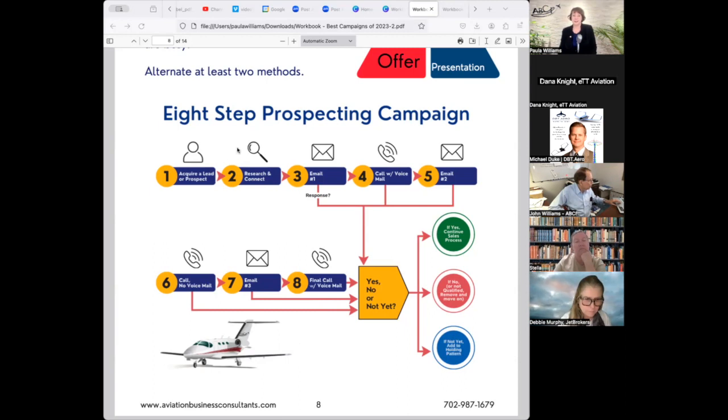I like to use LinkedIn for step 2. Email, or you can use a DM on LinkedIn. You can use a call, or you switch methods and do another method. Wait a week. If you don't get a response, try an email number 2, a call number 2, right? 2 methods a week later, and then 2 more methods a week later, email and call. So, just using 2 methods here, I would make that 3 and add LinkedIn to that.